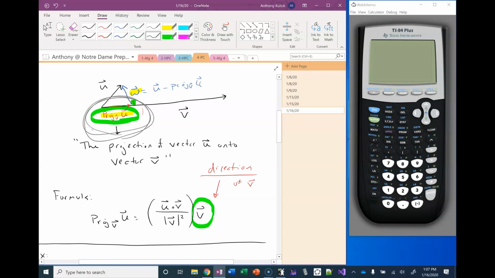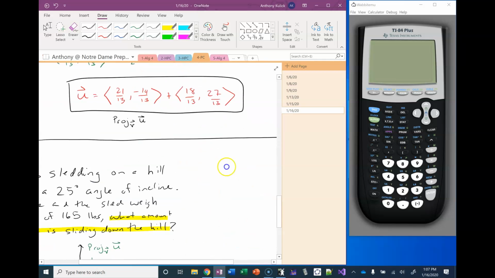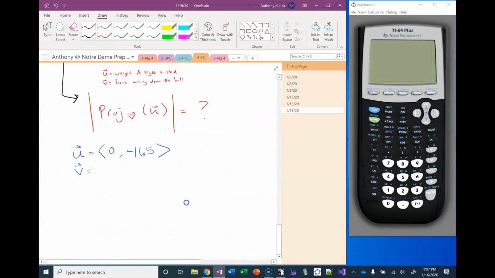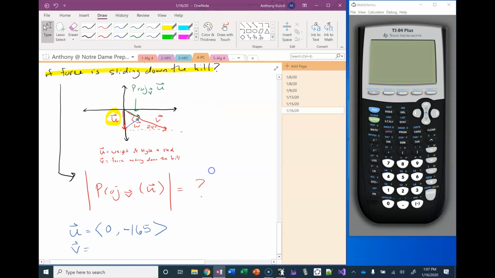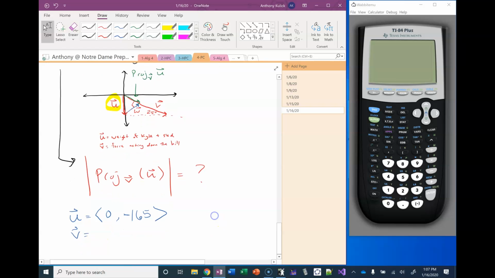Right? We're just taking some part of v, but it's going in the same direction as v. Yes? So when we come down to do a story problem like this, all we really need from v is its direction. We don't actually need a magnitude here on v. We can just assume the magnitude of v to be 1.